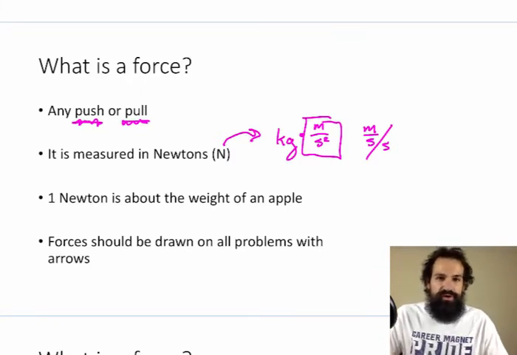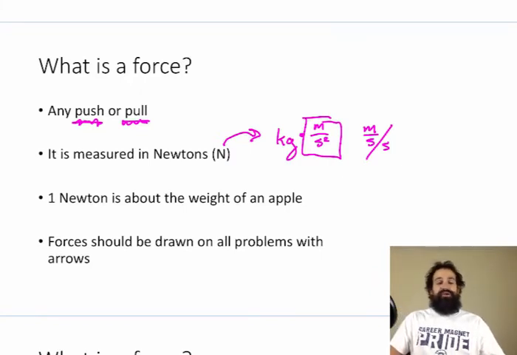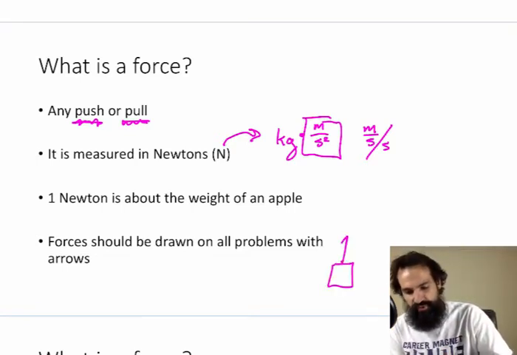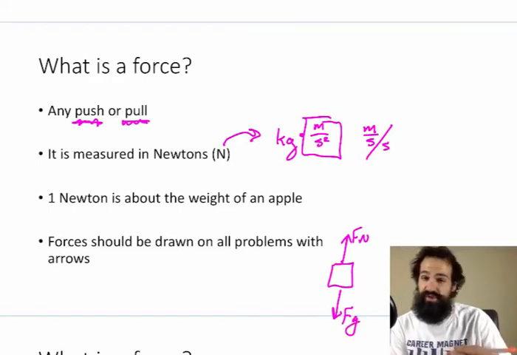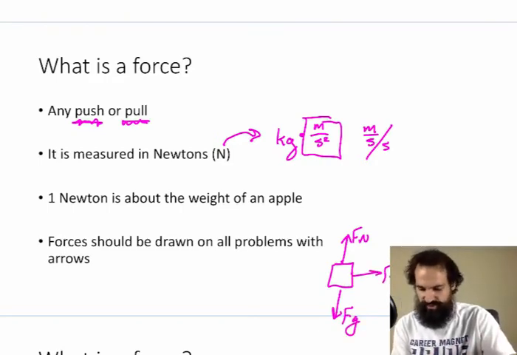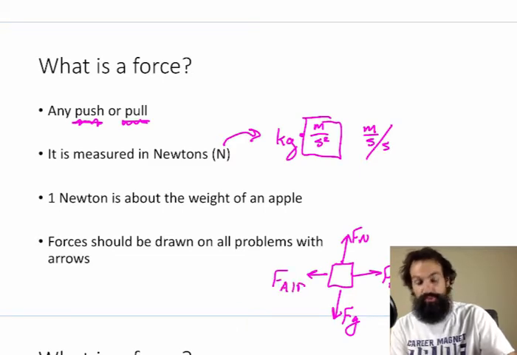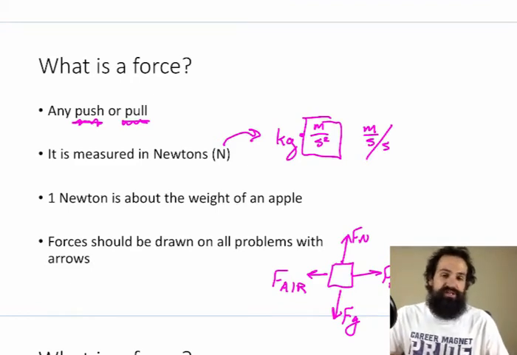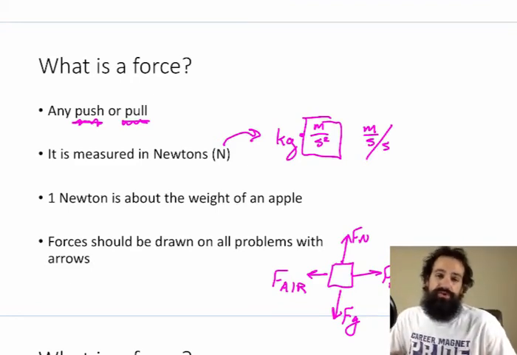And whenever you work on a problem, you should first do a diagram called a free body diagram, where you label all of the forces on the object with arrows. So you might have normal force or force of gravity, and we'll discuss those other forces. Maybe there's an applied force, and maybe there's air resistance. Whatever forces are acting on it, you should label all of them in the problems as you get to them.